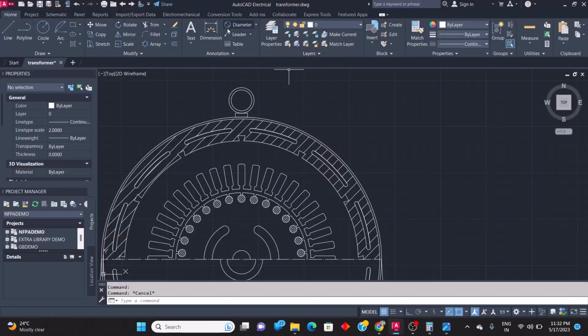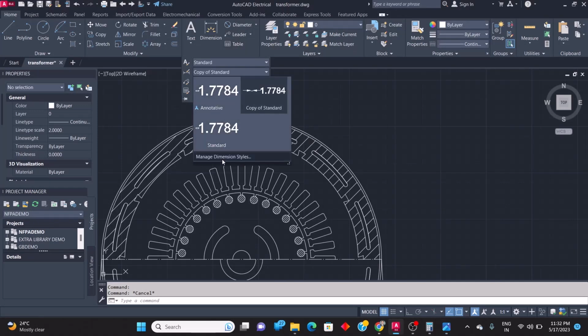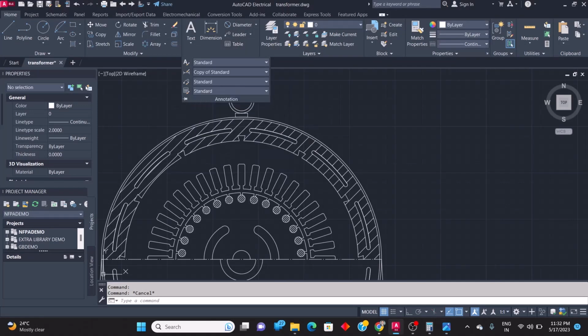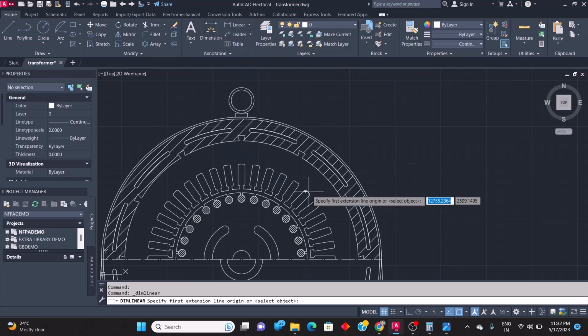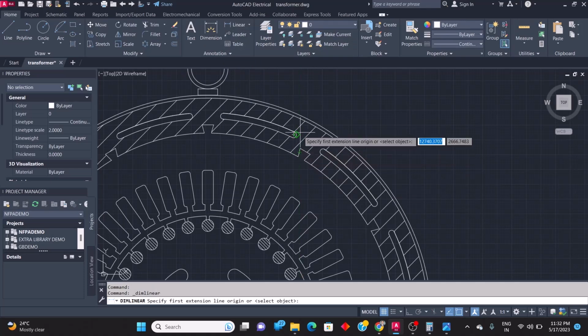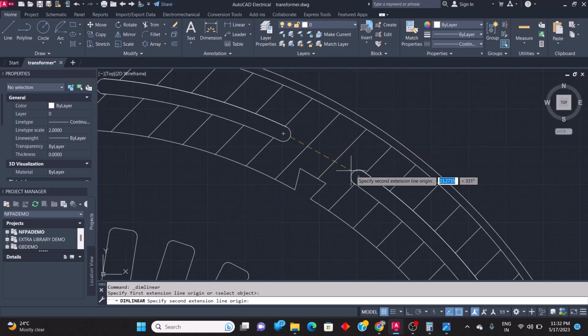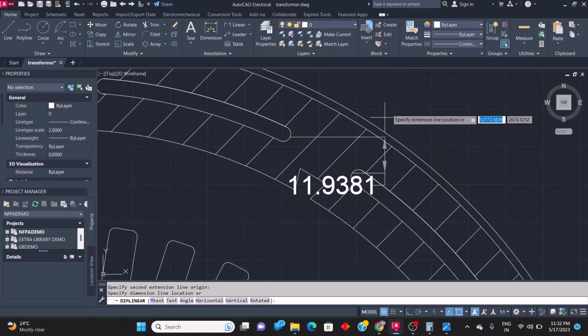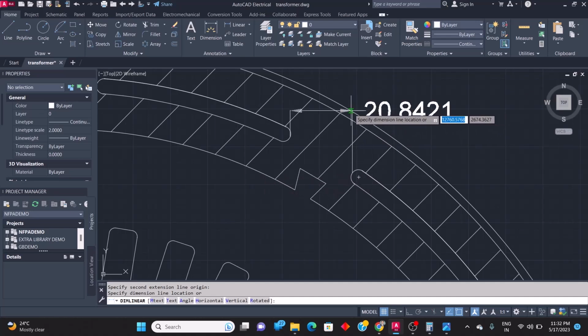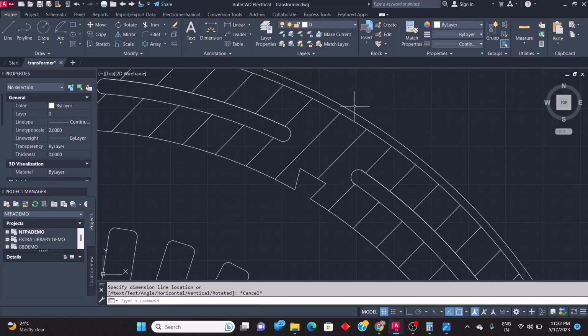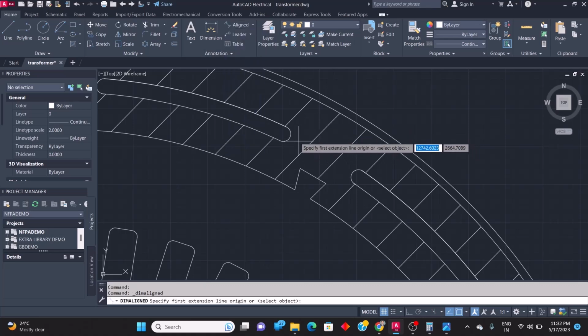Now here we'll start with the dimension. Like here, dimension, scale, we'll see. If it takes correct, then no issue. Linear. Distance between this point to this point should be 2. So this aligned.